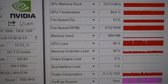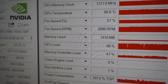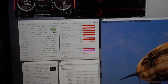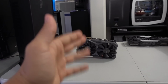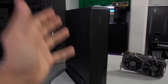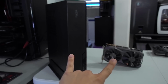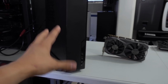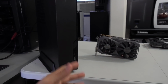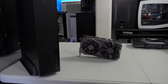The core clock frequency is all over the place once again. However, when you take a look at GPU load with our Founders Edition card, you'll notice that we are now more consistently hitting anywhere from 98 to 100% utilization. So the question here is, even though the temperatures and the frequency seem to be a little bit dodgy with both cards, our Zotac card's load utilization is all over the place, whereas the Founders Edition seems to be at a more constant 100% usage. So does that make a difference when it comes to gaming benchmarks? We've already run the tests on the Zotac card, so I'm just going to run those same tests on our Founders Edition here and throw up all of that data onto some graphs for us so we can compare the performance between either of these cards, to see if that GPU load utilization fluctuating so drastically on our Zotac card is going to affect its performance in any way.